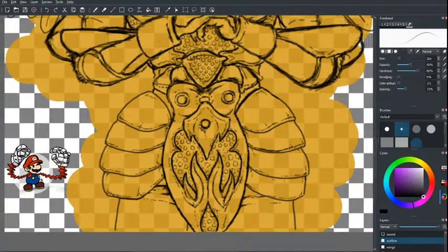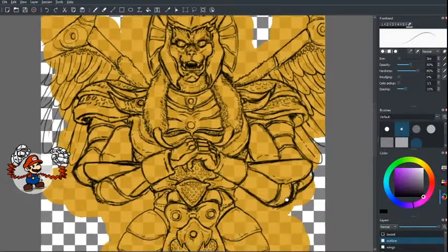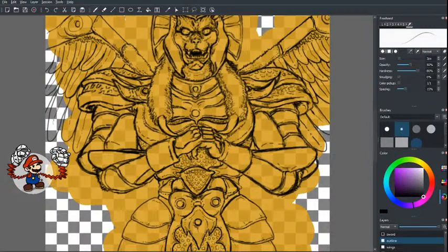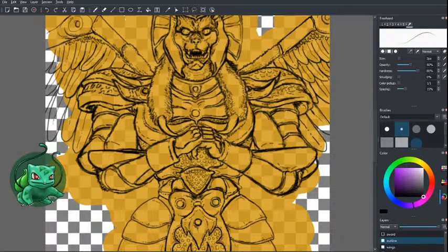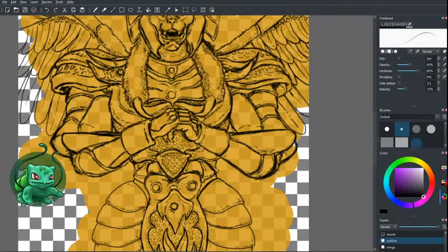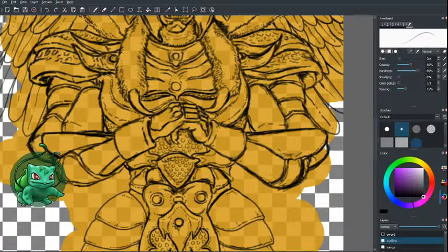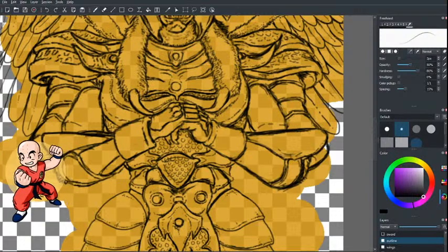Let's zoom out. See what we get. Oh yeah! I was supposed to fix the wing on his arm here. Alright, let's see. Make sure I get the right layer. Yep. Okay, let's shrink. Zoom in and shrink his wing here. Let's make it a little shorter.